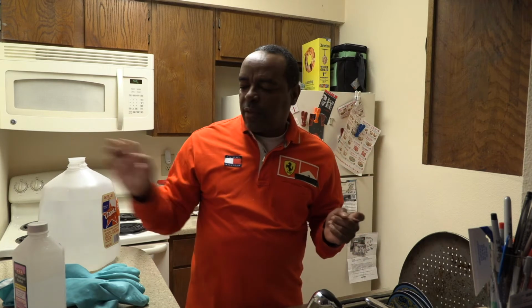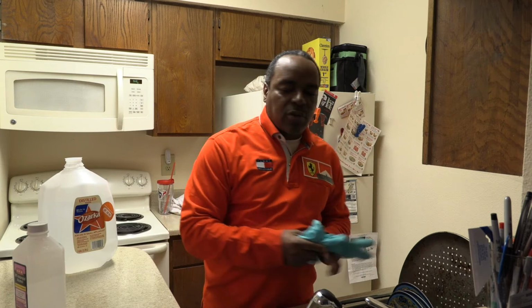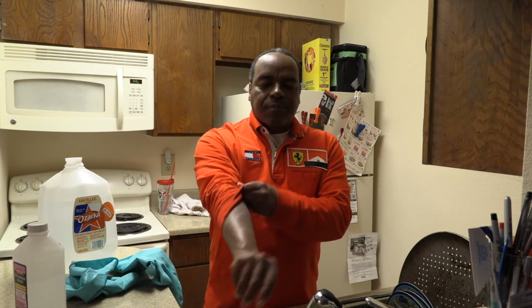Welcome to my kitchen. It's very small, very modest, but it's still a kitchen. And this is where I want to clean my records. I'm going to clean my records here in the basin that I use to wash dishes. First thing, I have my secret ingredients here to do this. And after I wash this, it won't be a secret much longer.